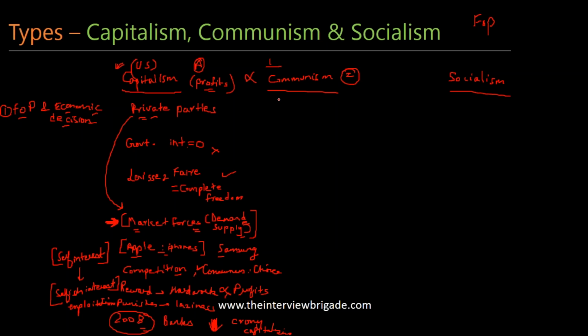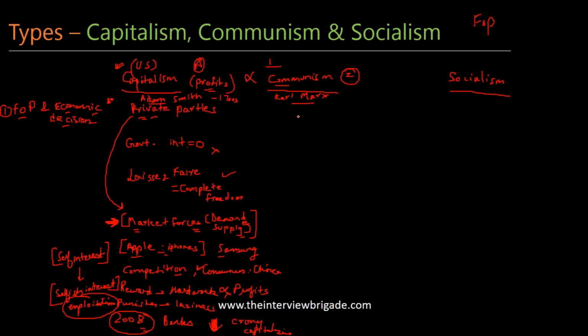First of all, communism is based on the principles of Karl Marx. You can read about his philosophies later, while capitalism is based on the principles of Adam Smith. Adam Smith wrote a very famous book which was the base of economics, I think somewhere in the 1700s. That was where scientific and modern economics started. And then came Karl Marx, who introduced us to the concept of communism, which was exactly opposite of capitalism. Why did communism come into the picture? Because of the exploitation which capitalist societies were doing of labor. Labor was exploited, and that's how communism came into the picture.